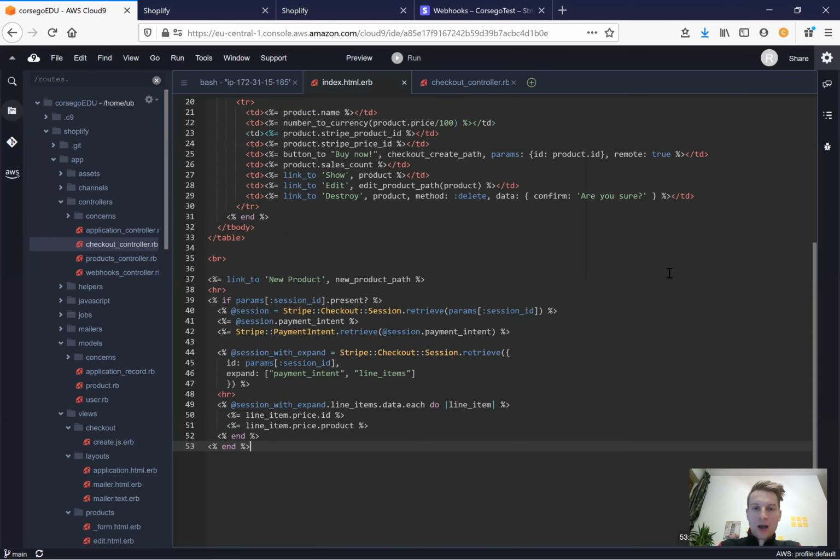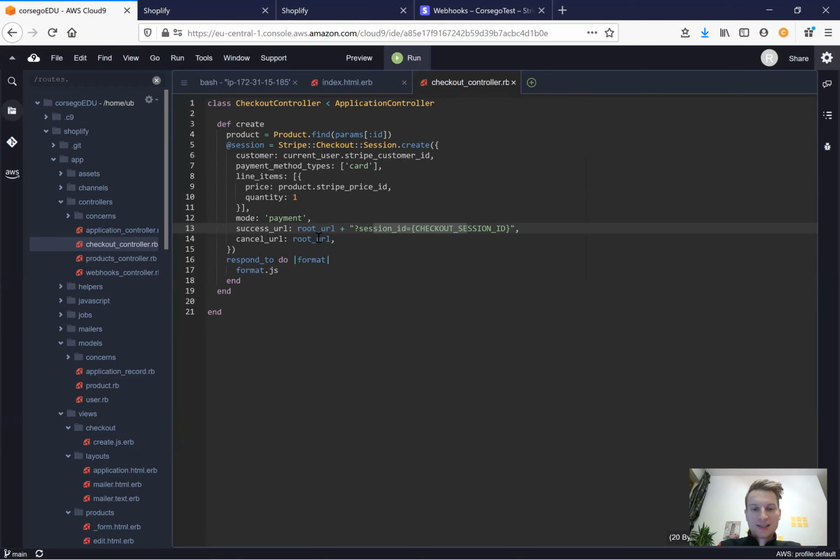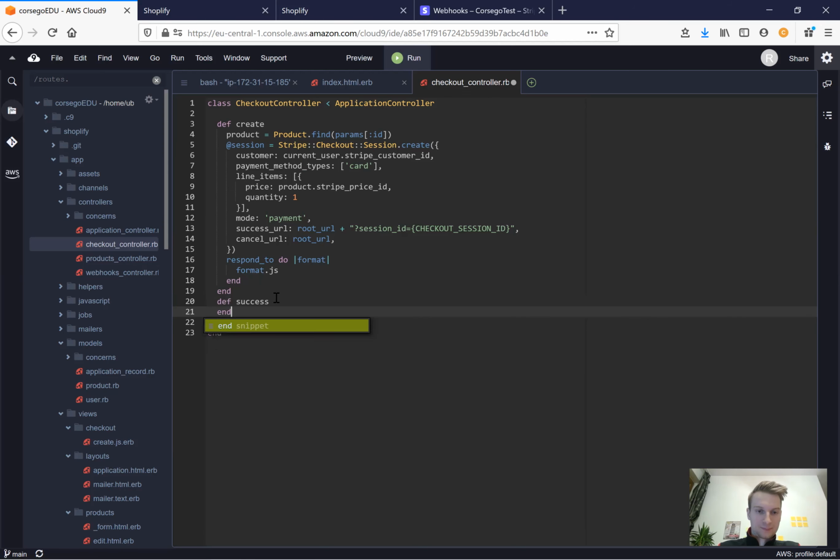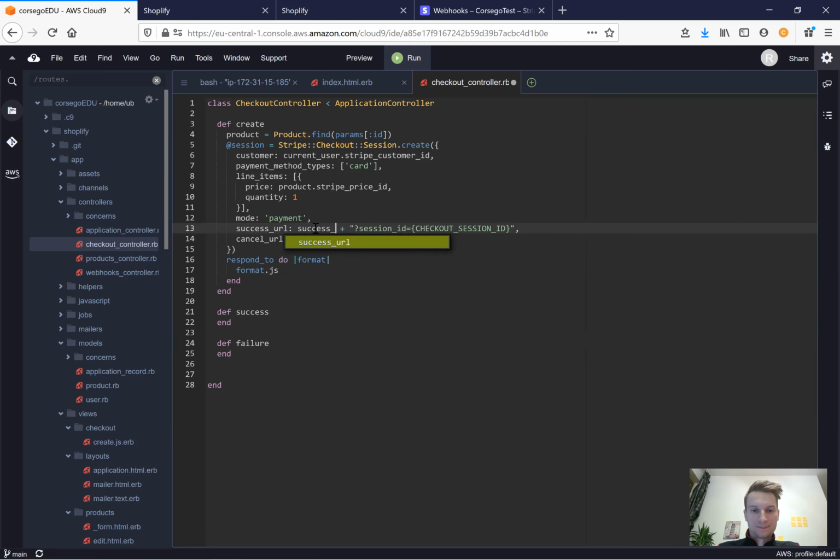Okay, and now actually let's redirect the success and cancel not to the root URL, so that it is more visible whether the transaction was successful or not. We will have a separate action for def success, and a separate one for failure. And we will redirect to success URL and to failure URL.